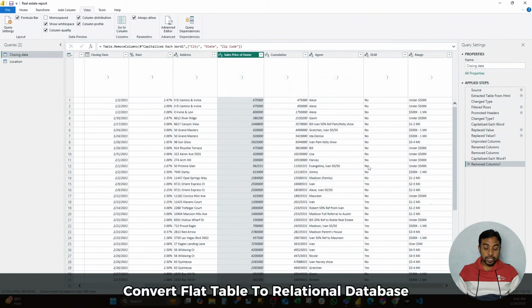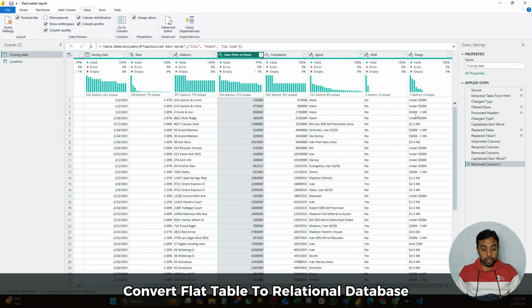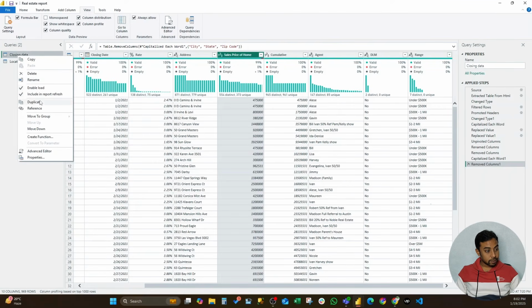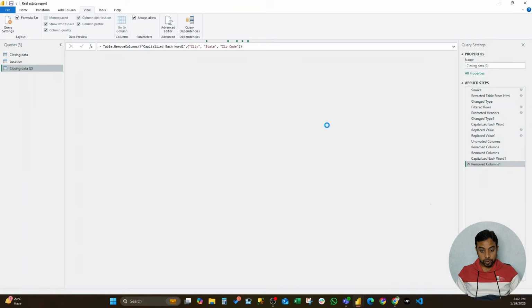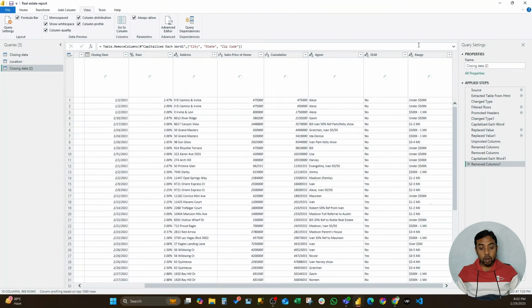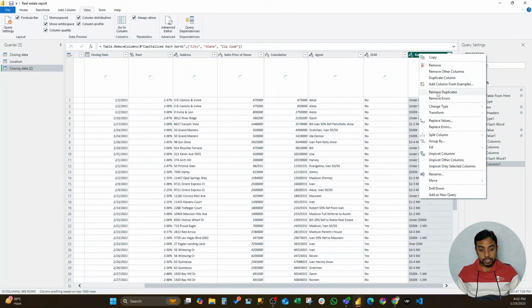and we will need another table which will index this range table. Right now, for say under 500k this should be the 1, then 500 to 1 million this should be the 2. So let's make another table by duplicating this one, and we will remove all other columns except this range.